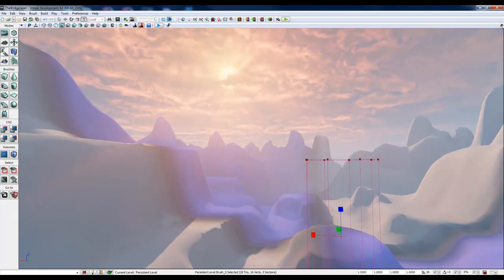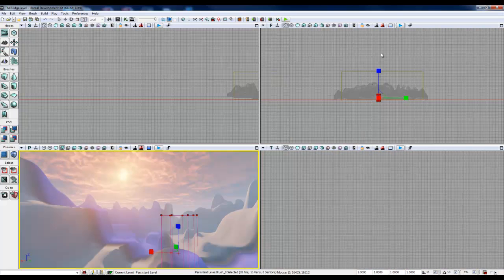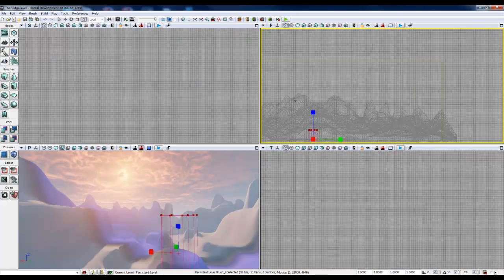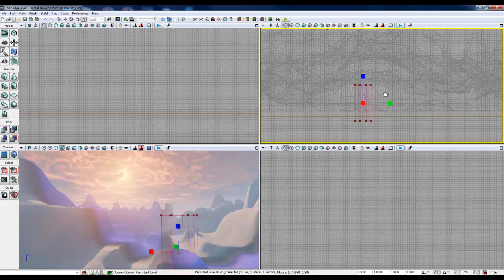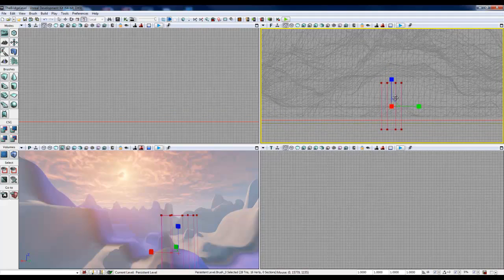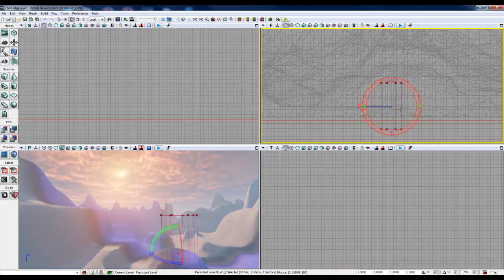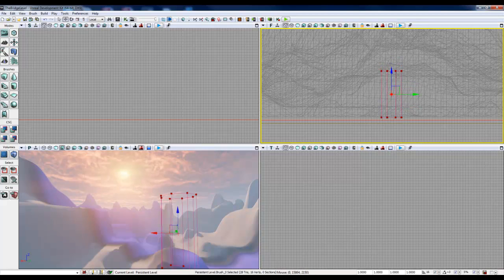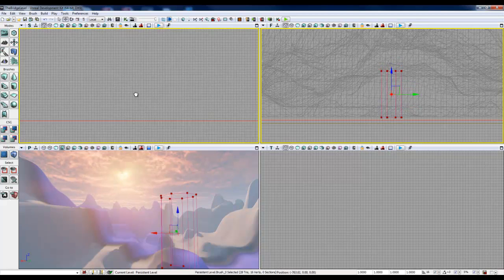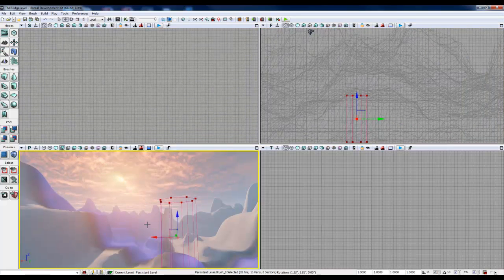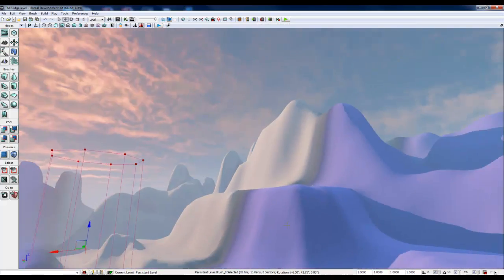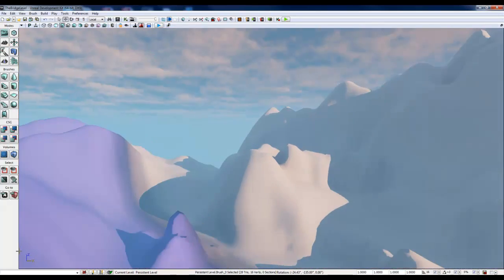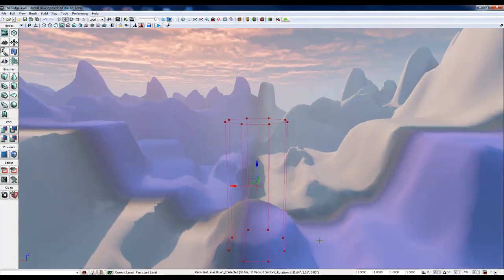I'm kind of eyeballing this. I'm going to switch to multiple panes or multiple viewports and get an idea here. I'm going to zoom in on this side view. If you hit the spacebar, you can toggle between the different widgets here. Go back to this view. It's going to be a little tall, but it'll give me some room to play with once I put it in there.